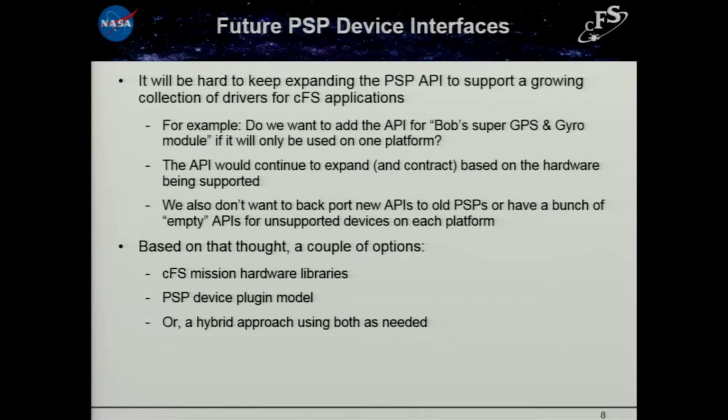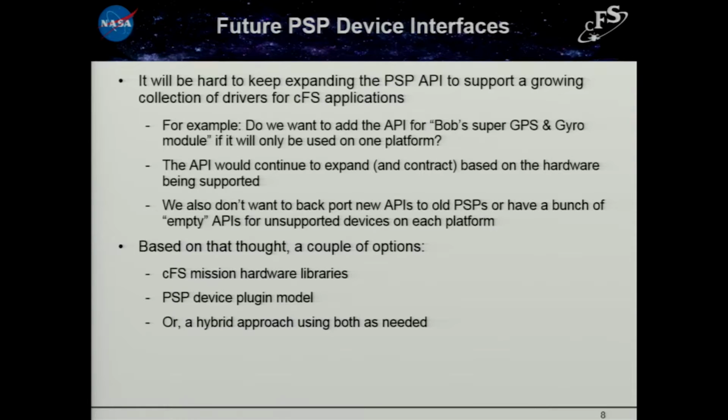For example, do we want Bob Super GPS and gyro module in the PSP API if only one user with one board is ever going to use it? We just can't say, okay, now every PSP we have is going to be ported to support this new interface if nobody's ever going to use it, and all the implementations other than one are just stubbed out or not used.